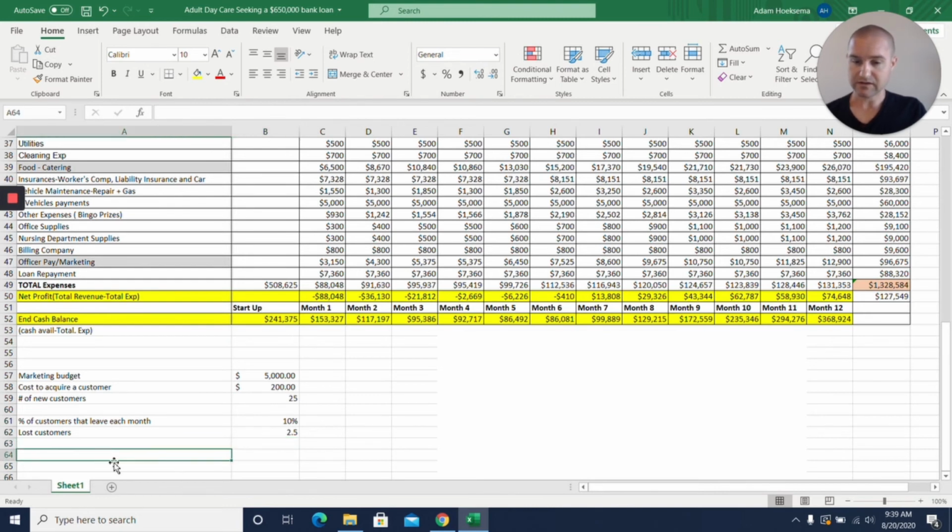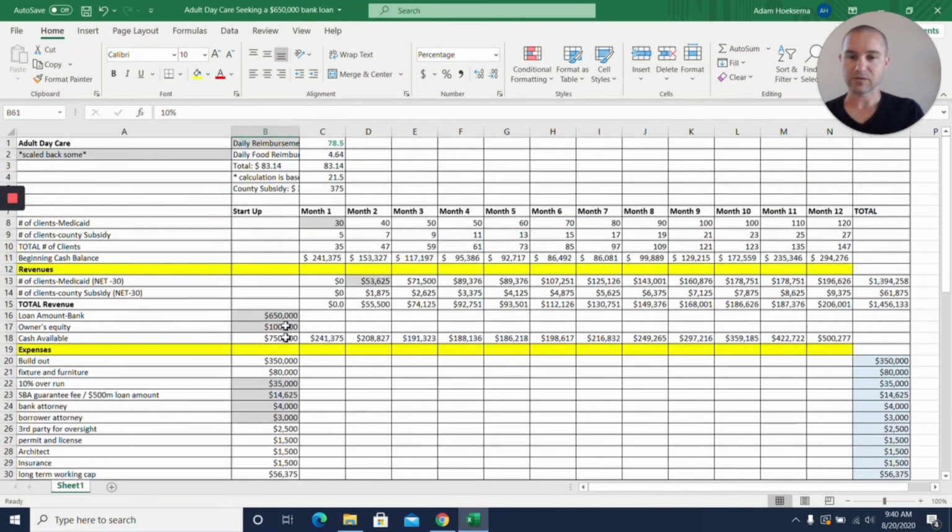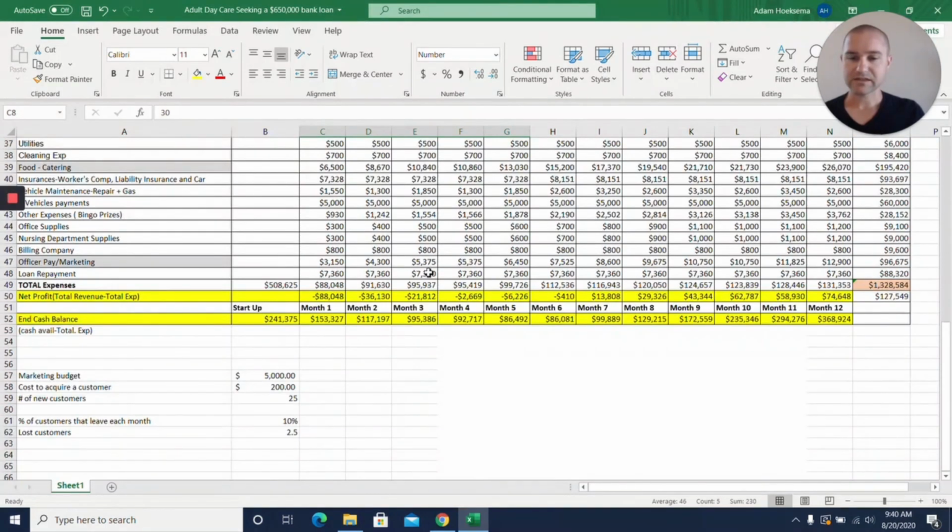And what you're going to do is spread this across the months, but really you're building the model to show, hopefully based on real data you could Google, what the cost to acquire a customer is, and hopefully this retention rate is also based on real data, so that when you have these numbers, they're based on something. And that would really take this model up to the next level.